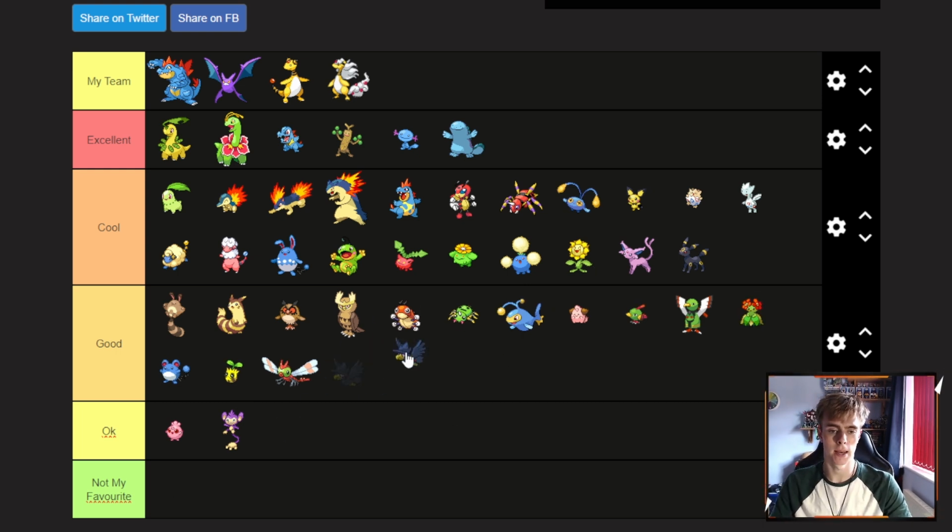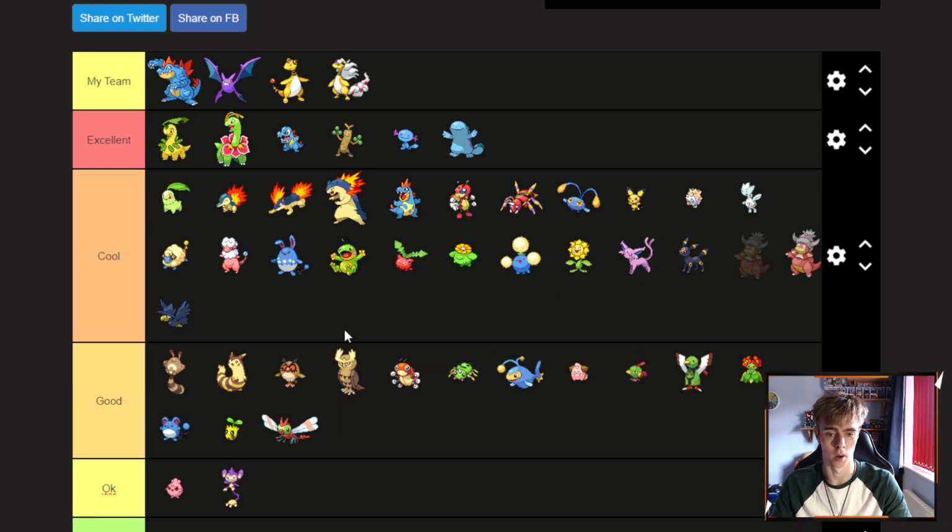But Murkrow, I quite like Murkrow, to be honest. Murkrow is probably my favourite of those ones that didn't get an evolution till later on. Not sure why. I just quite like the design. It's got a witch's hat and a witch's broomstick tail. I just think it's a cool design Pokemon.